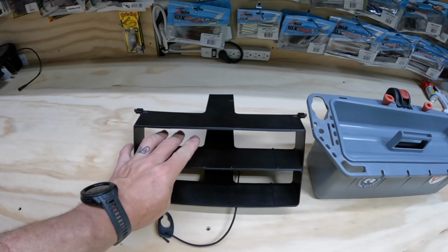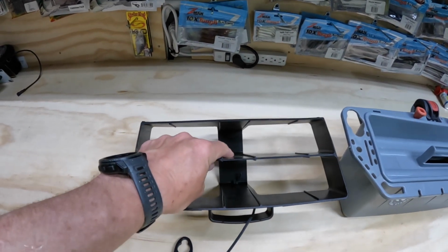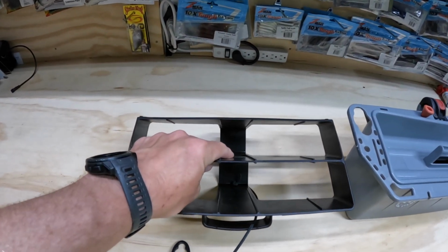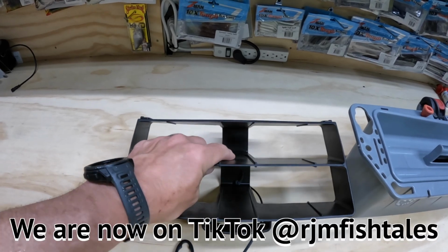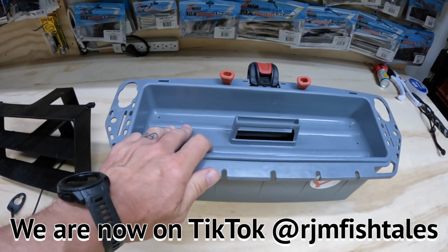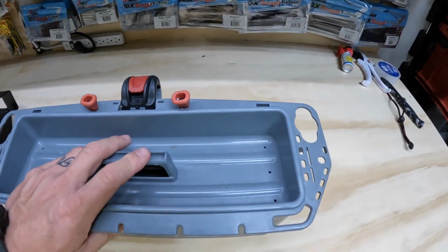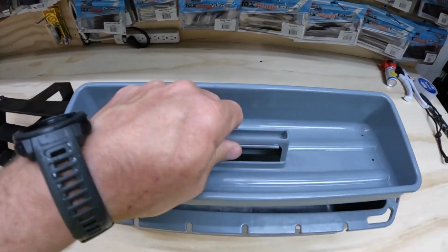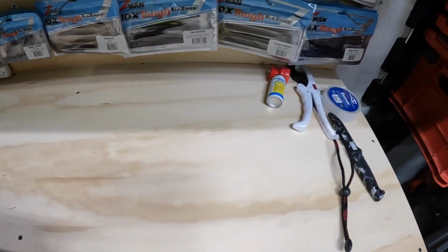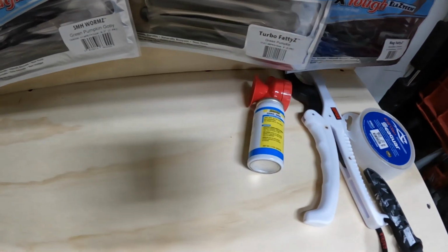I want to start by showing two items I removed off my kayak. This goes in the hatch between your legs on the Hobie, where you can keep two tackle boxes. I totally removed this from the kayak. I also used to have this on the exterior of the H-rail. I would keep my pliers tethered off to it, and I would keep tackle in here. I also kept my knife.